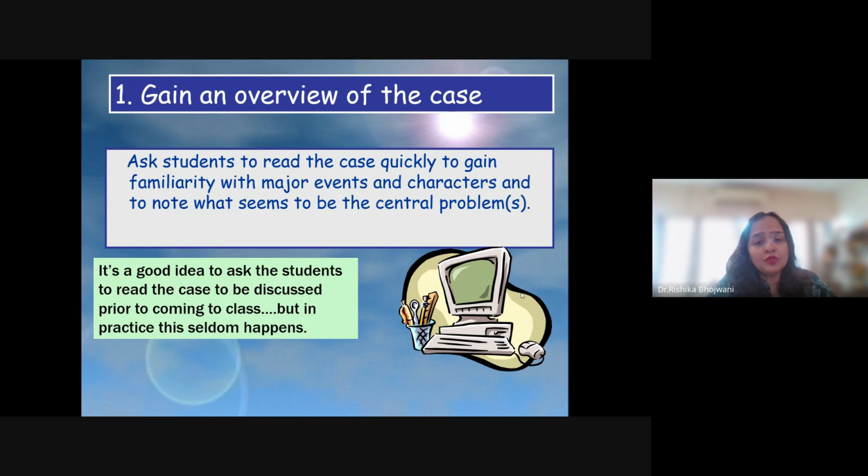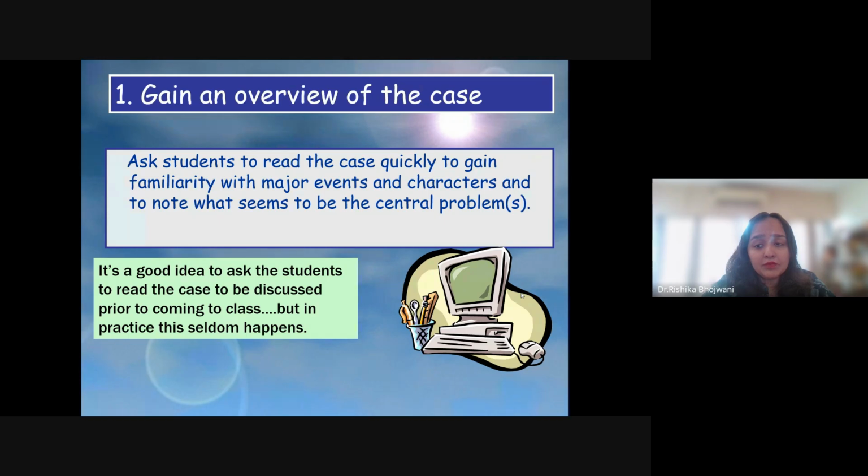Otherwise, it becomes a problem for the students to arrange it, but that's fine, that's how they are supposed to work. It is always recommended that the cases you give in class present a chronological sequence of events with a proper structure, which will help them. After they read it quickly, they need to pinpoint the major events and figure out the central problem.